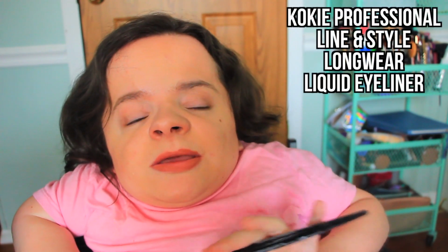The next product that I received in my Sweet Sparkle Beauty Box is by Kokie Professional and Kokie Cosmetics. This is the Line & Style Longwear Matte Liquid Eyeliner. If you've been around for any length of time, you know that eyeliner is a makeup product that I do not wear. I also exempt myself from using eyeliners in the corresponding Sweet Sparkle Beauty Boxes because one of the reasons that I love creating the corresponding tutorials with these boxes is it makes me branch out and try new products.